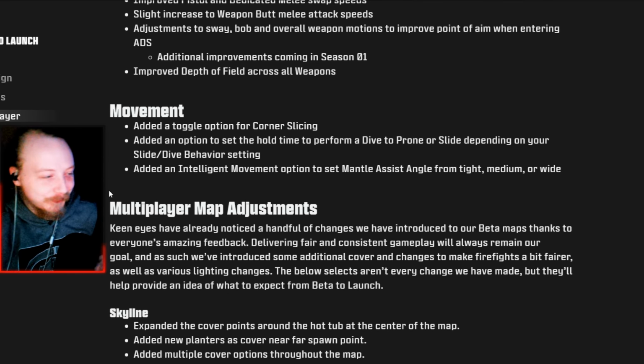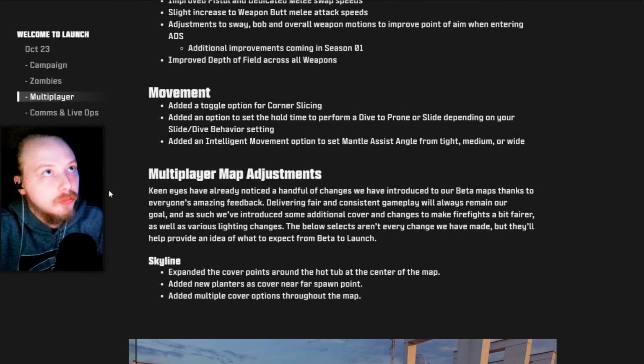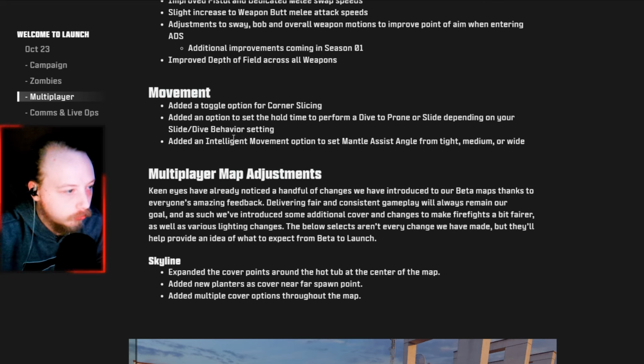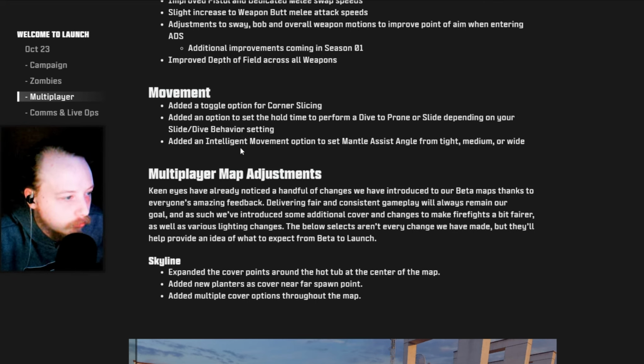All right, picking it back up. Added a toggle option for corner slicing. Added an option to set the hold time to perform a dive to prone or slide, depending on your slide/dive behavior settings. Added an intelligent movement option to set mantle assist angle for tight, medium, or wide.